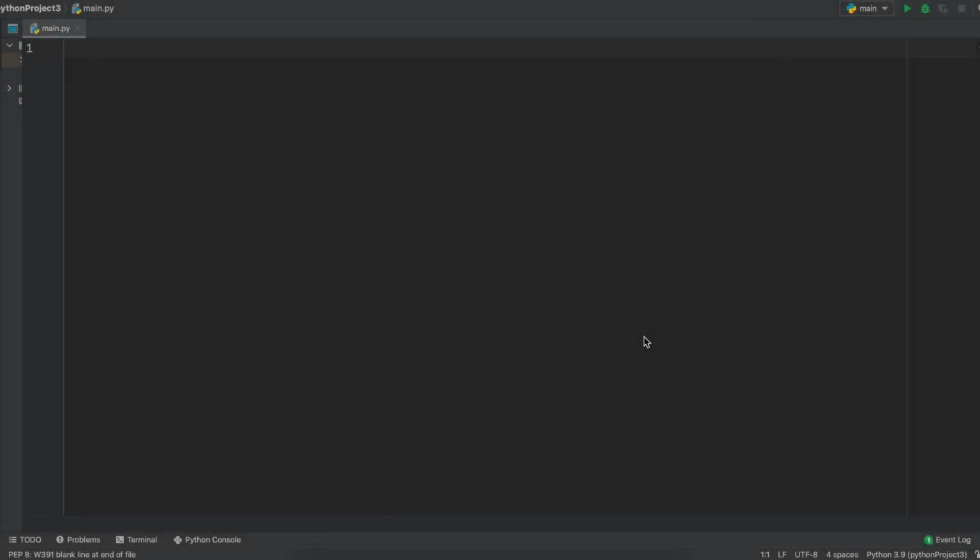Hey everyone, in this video we're going to be walking through how to solve for a root of a nonlinear equation using Newton's method in Python. As we went through in a previous video, Newton's method is an open root finding method for nonlinear functions, meaning that we pick an initial x value and then we iteratively solve for our root from that point.